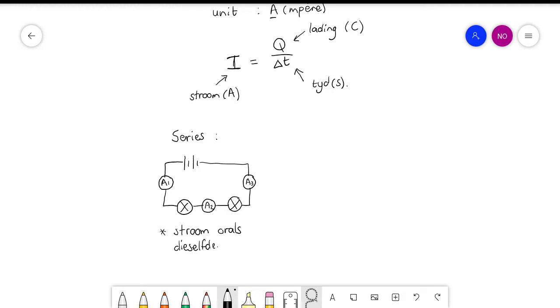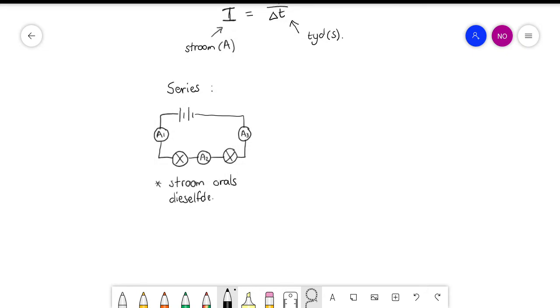When we are working in series, each ammeter will have the same reading, want die stroom is oral constant. Okay, so the reading on ammeter 1 will be equal to the reading on ammeter 2 will be equal to the reading on ammeter 3. Want die stroom het nie 'n ander paadjie wat hy kan volg nie, né? Hy kan nie links draai en McDonald's toe gaan nie. Hy het net een pad wat hy kan volg. So die stroomsterkte word oral dieselfde gemeet. The current strength is the same everywhere in a circuit that is series.